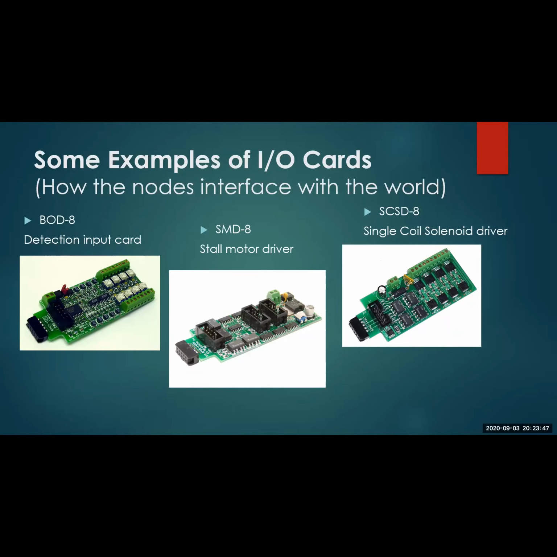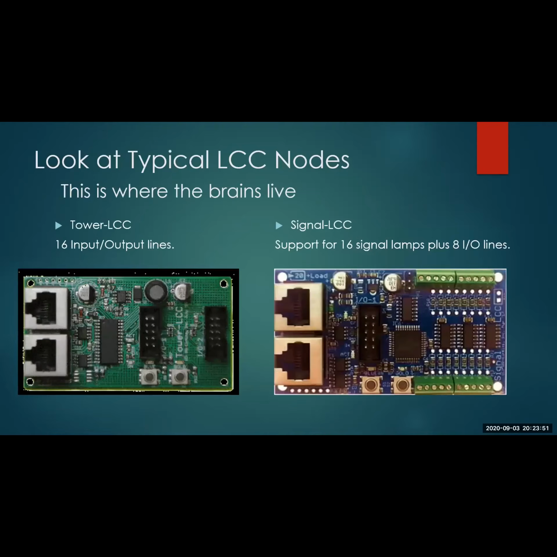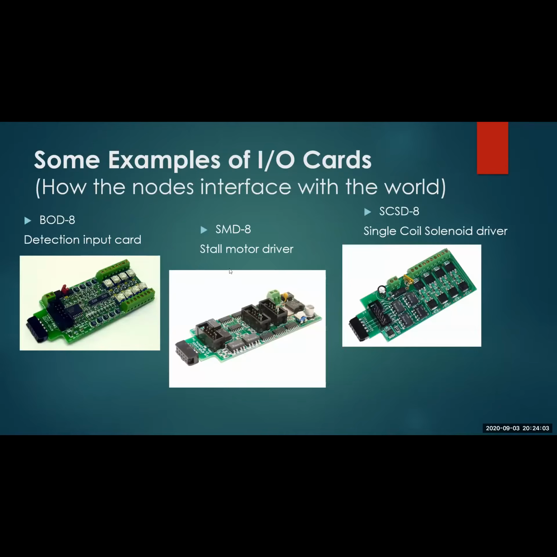Any questions? Can you give us some cost ideas? Yeah, you bet. So your typical tower nodes or your LCC nodes are in the high 60s to low 70s, somewhere between 65 and 70 bucks. And then the signal cards are in the $30 to $35 range. So I calculated it out, at least for my layout, all in, it was roughly $3 a point.